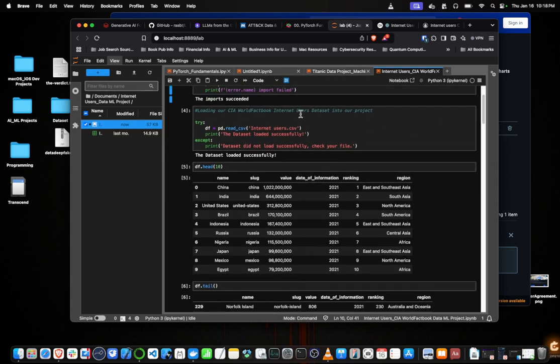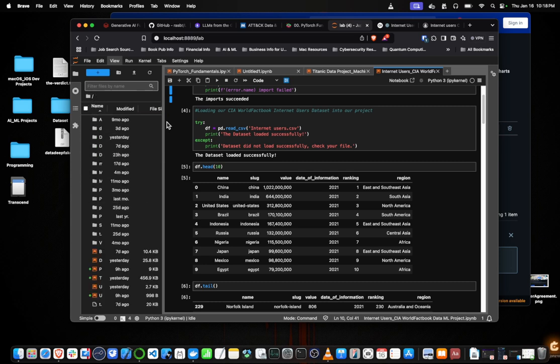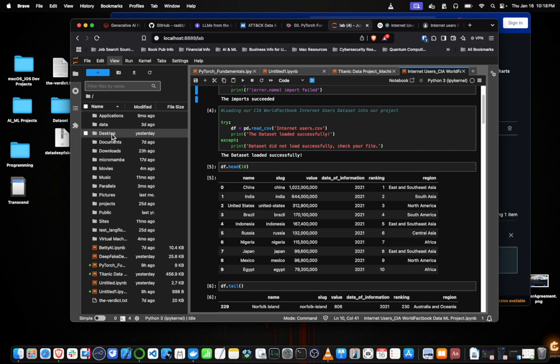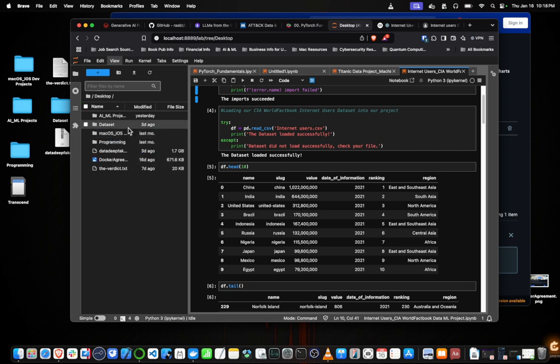Then you load the data set from the CIA World Factbook. A tip if you're doing this is that I created a directory. I put it on my desktop, as you can see, and I believe it's under this project.